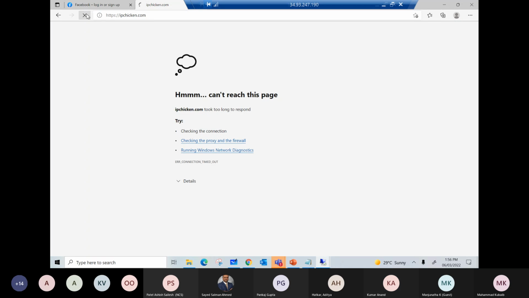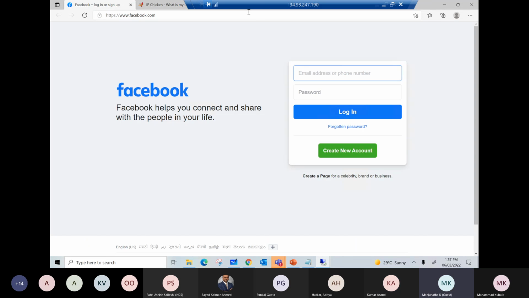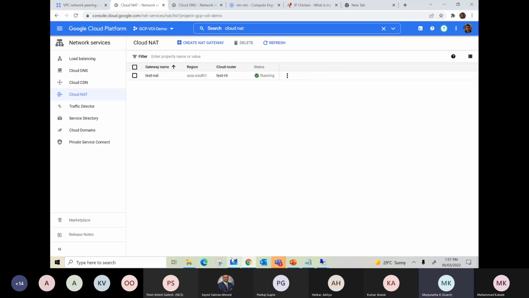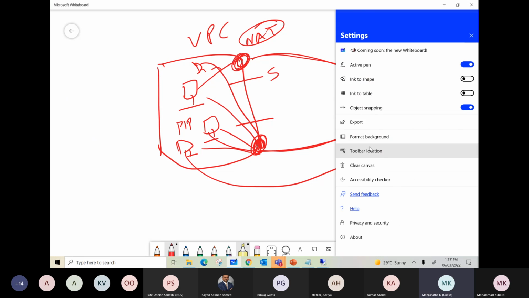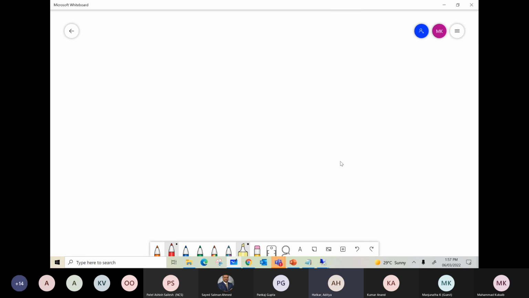Guys, any doubt here with Cloud NAT? So when we say manual, we need to add the public IP. Is it our firewall IP we need to add, or what specific manual IP do we need to use? Manual IP means, for example, any company will buy some public IP from a service provider, whether it is Airtel, Jio, whatever. You can use that IP address there. Let me explain the public IP address.